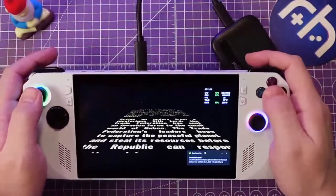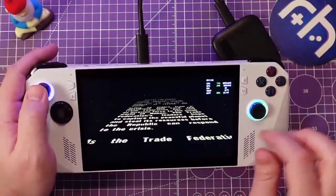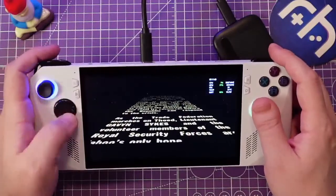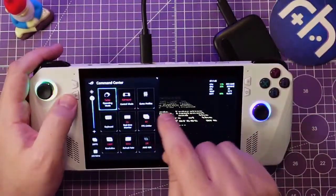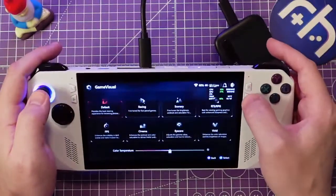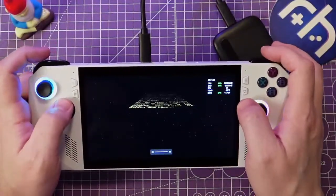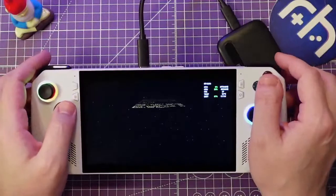I think I just need to configure the controls. Hey, the sound works. Just not in the game. And the controls don't work, so I'm going to need to figure that one out. Okay, it's in game mode now. Why no work? Please work. Okay. I'm in an emulation nightmare.